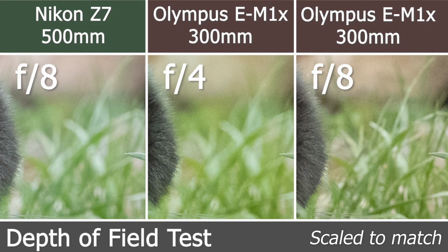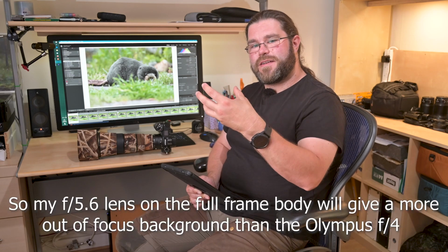because that's another thing that is a difference between a Micro Four Thirds sensor and full frame. Here are the three images set to the same field of view, and what we're specifically looking at are the out-of-focus rocks and leaves behind the beaver. The Olympus 300mm f4 on the Micro Four Thirds sensor is giving the same depth of field and level of blurriness to the background as the Nikon 500mm is on a full frame sensor at f8. So two stops different in terms of that depth of field.